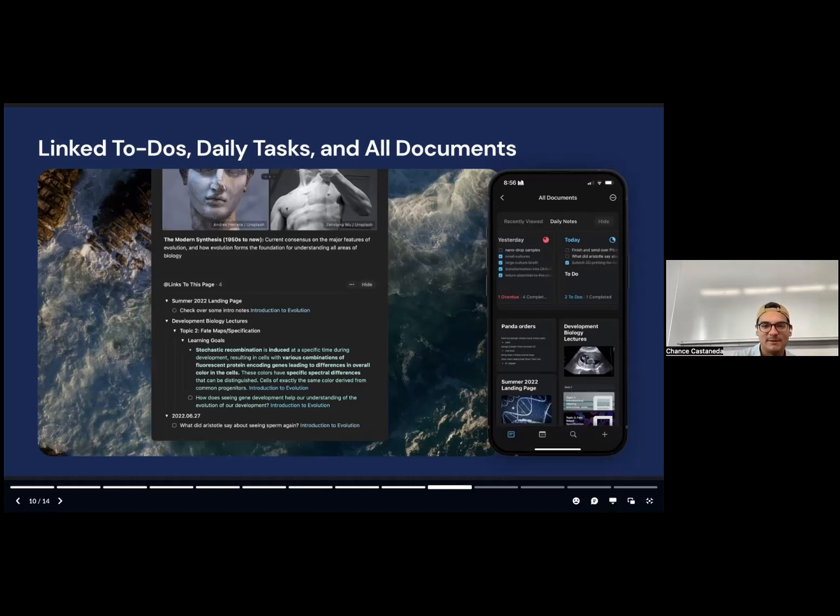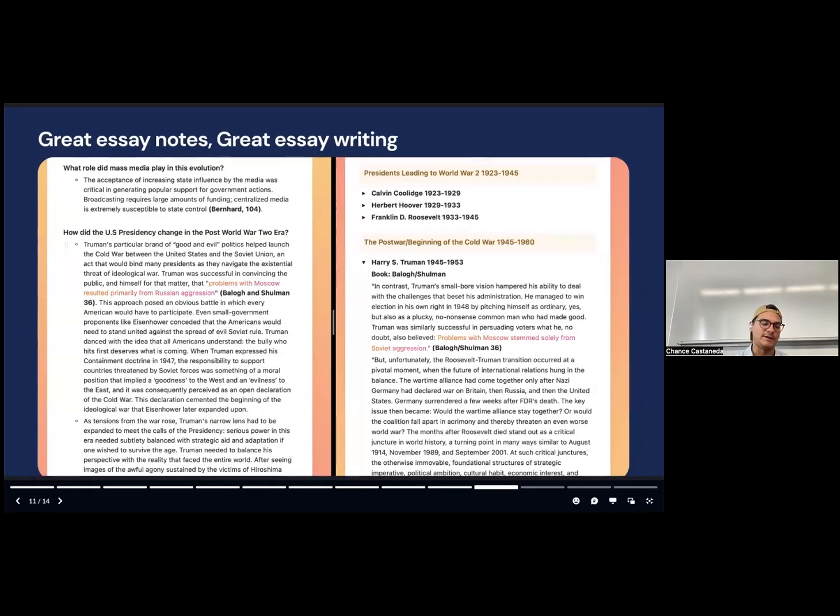So yeah, we can go to the next slide here. Another great thing that I found with Craft is taking notes, of course, are amazing. But if you take notes and those are amazing, of course you can write great essays. On the right here I've got my notes that I've been taking on presidents for a course in American presidential history, which I can get very confused about just because I'm not a history guy. But over here on the left is my actual essay. All these words you see I've written, and so I've referenced the text.